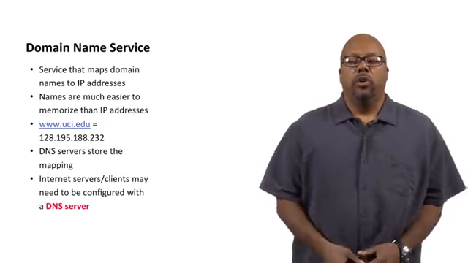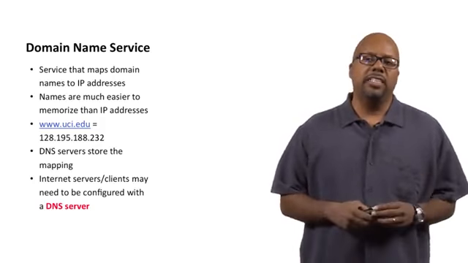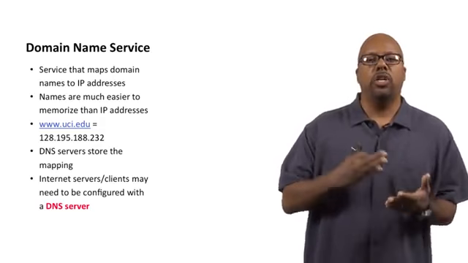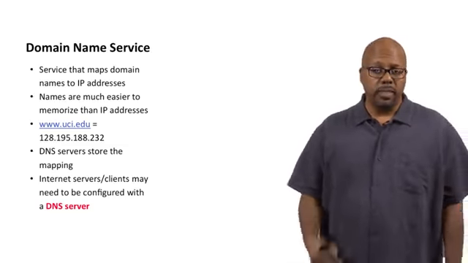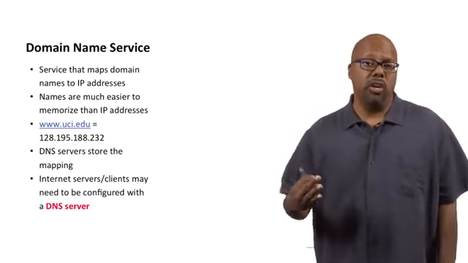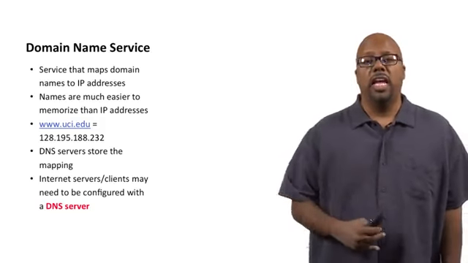Now, DNS, or Domain Name Service. What this is, it's a service that maps a domain name to an IP address. So domain name is basically an English, or not English, but a mnemonic name that humans can understand and memorize. And this maps to an IP address, which you need to actually address a machine.